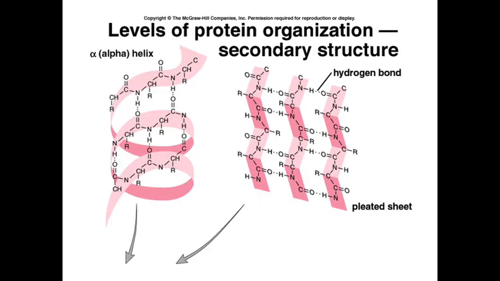And notice in this diagram, wherever you see two dots, that indicates a hydrogen bond. So these hydrogen bonds help to stabilize these secondary structures. And although each one of them is weak, there are lots of hydrogen bonds. So collectively, they're pretty strong. The secondary structure, again, is the shape of a particular segment of a polypeptide chain. It's often held in place by hydrogen bonding.